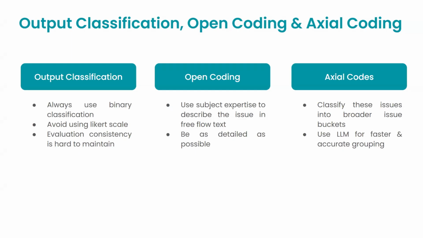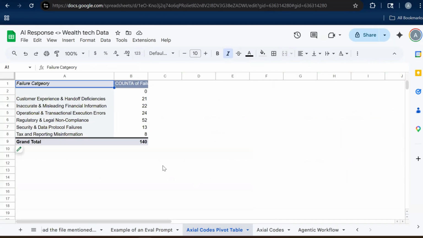By feeding your detailed open codes into a model, you can quickly identify 4 or 5 or 6 themes or axes that will help you cluster your open codes into broader categories, which you can later look at, review, and take actions accordingly. So let's take an example. From the open codes that we wrote just a while ago, we have taken all of these open codes and provided them to an LLM, specifically instructing it: hey LLM, these are certain open codes that we have figured out. Can you please help us convert these open codes to axial coding?